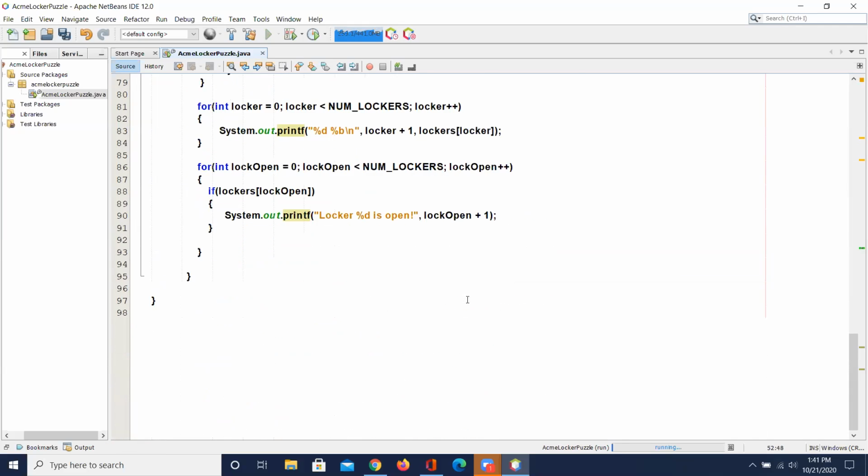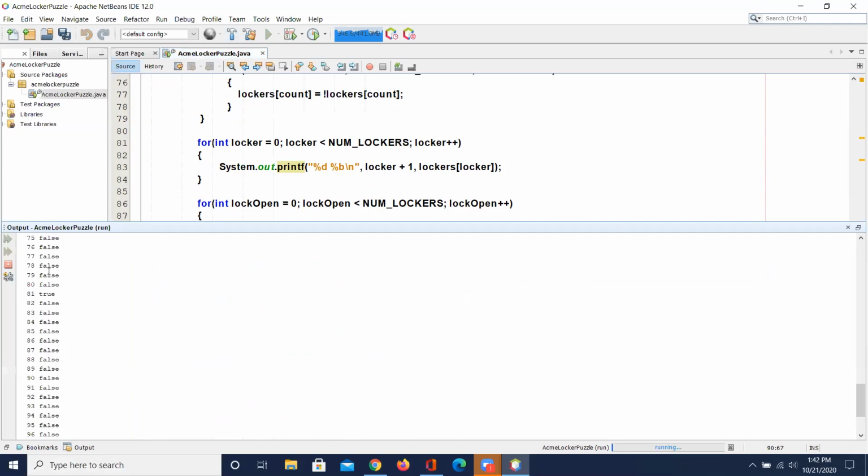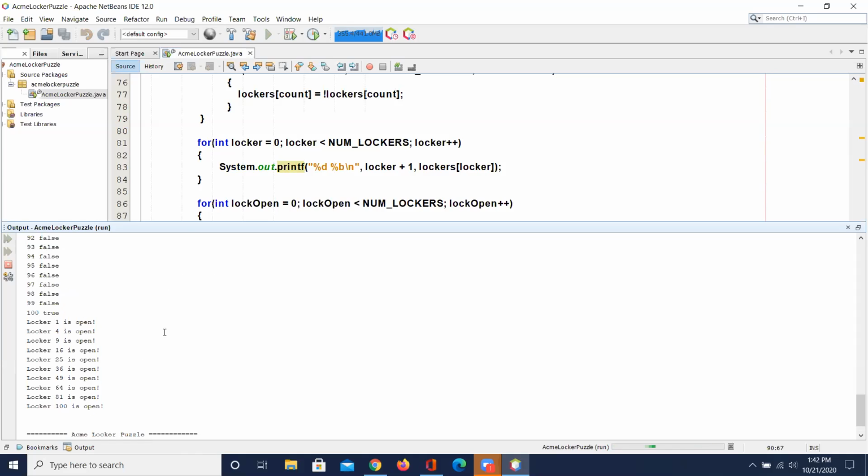So that should look nicer. And I think if I put a slash n here, we won't have that big long line. Let's see how it works now. I like that much better.